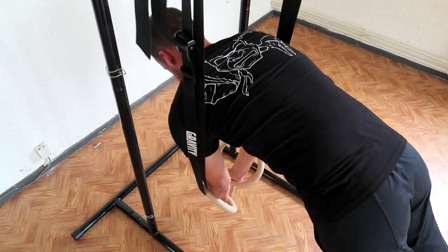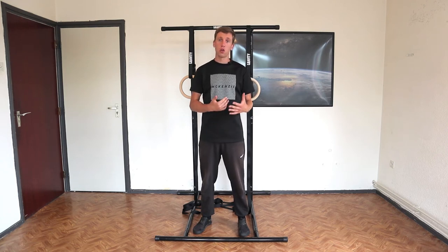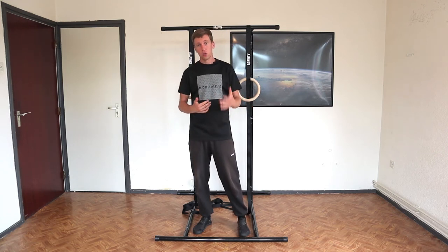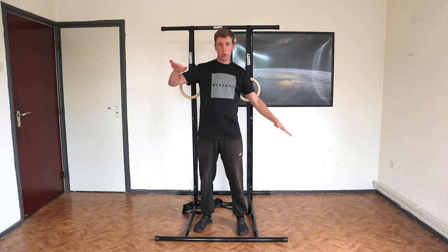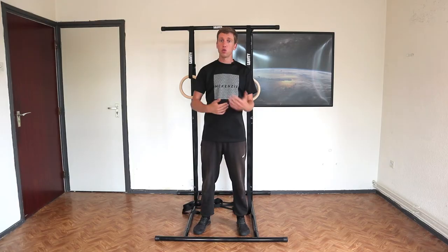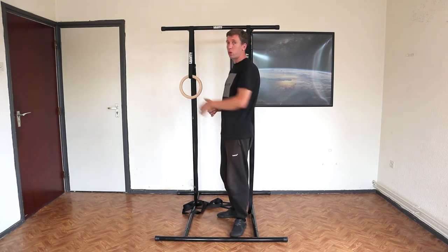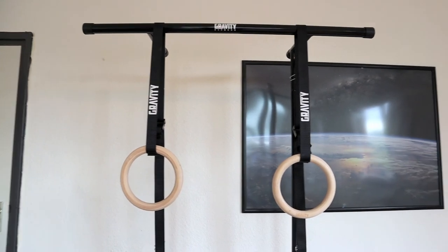To come back to the point about the muscle-up, Gravity Fitness actually made a tutorial about how to learn the muscle-up on these bars. So to summarize, when you put the bar down as we did before, you have a much more stable bar so that you can do the progressions for the muscle-up. And as well, you shouldn't swing when you try the muscle-up on this one. Of course, you can try them on this as well.